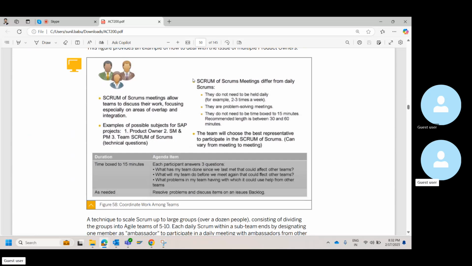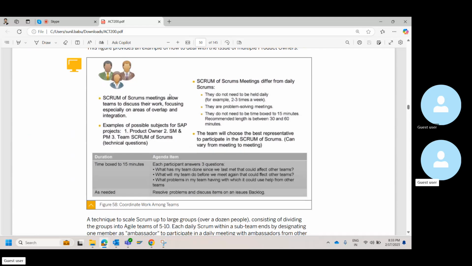So when you're in realize phase, you can take a call with the functional team, asking them to give updates on the configuration activities and testing activities. On the other side, you can take a separate Scrum call with the technical team, asking them, out of 100 objects, how many are completed, who is working on what, what is the estimated date, are we in line with the schedule.